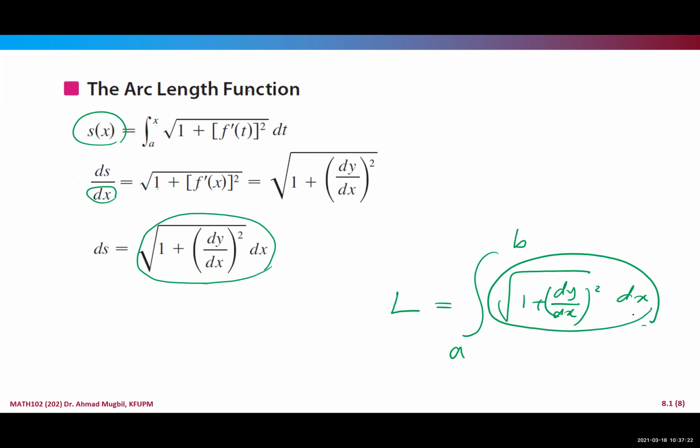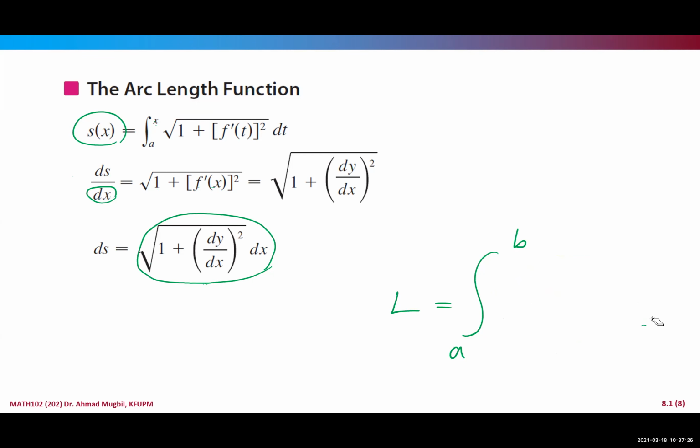So we can replace this by ds. We can say that the length will be the integral of ds, where s here is the arc length function. So this is the more general definition of the arc length: it is the integral of the differential of the arc length function. I will mention this in the summary.